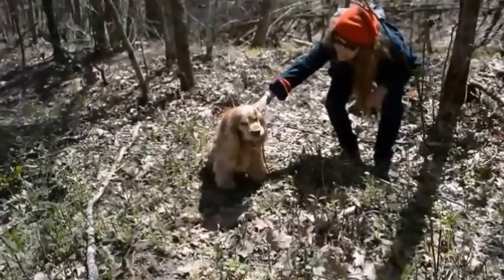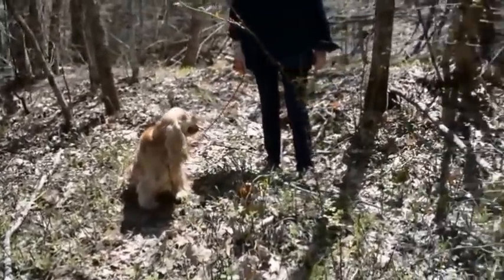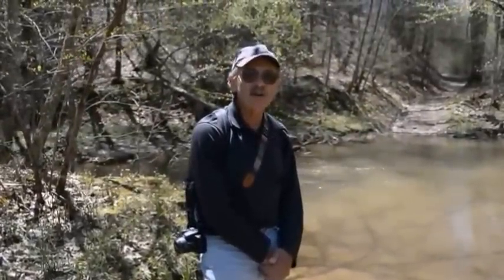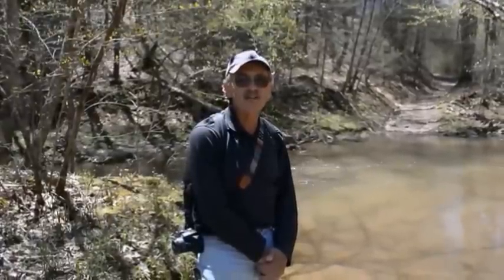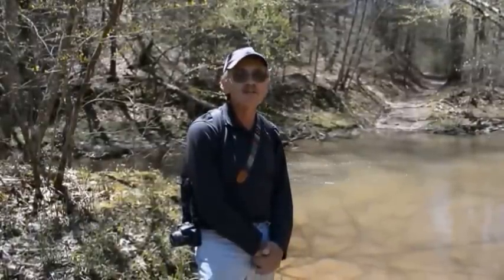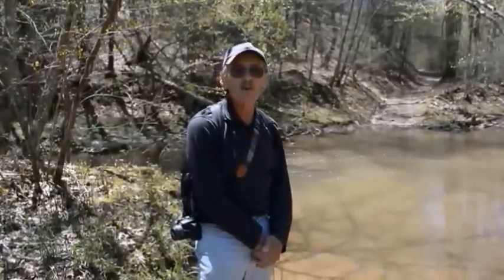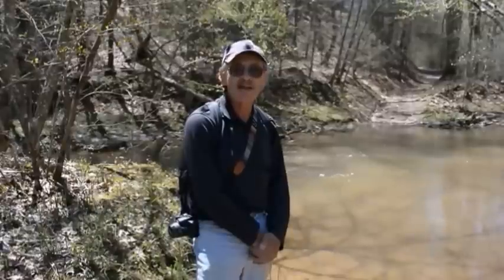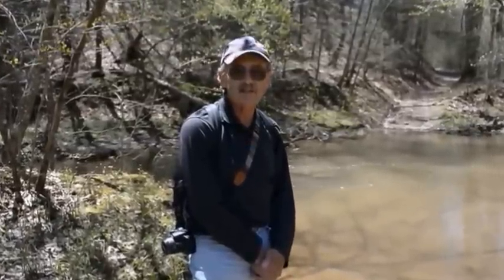And we're going to, as I mentioned before, look at a lot of different things. Cultural, we're going to look at historical, we're going to look at impacts as far as plants and animals. This area also is known for eagles, bald eagles may be nesting in this area, so we will be looking into that as well. All in all, what we are trying to do is show you the beauty and uniqueness of Monroe County while at the same time focusing upon what impact something like a 42-inch natural gas line might have upon our area, culture, history, and the unique qualities.